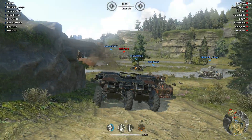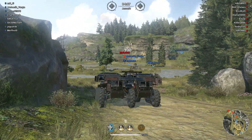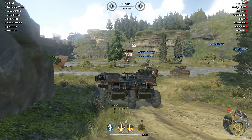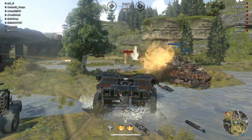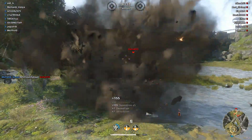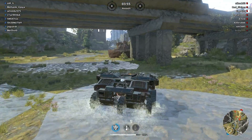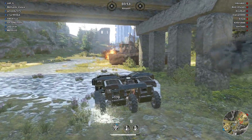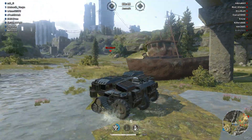Alright, here we go folks. We've got a hover down here. We need to let somebody shoot us so we can move in. There we go — still have two Reapers. We need someone to shoot us. Thank you for obliging, friend. Let's see if we can take some more shots with our guns.